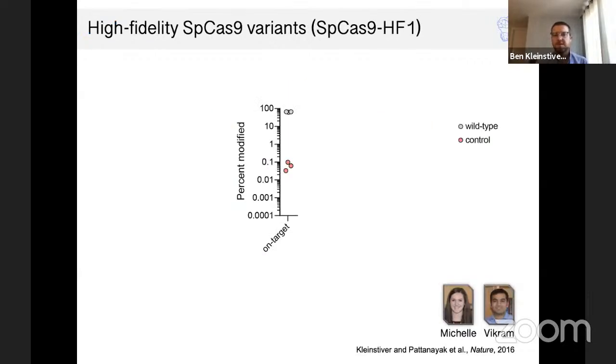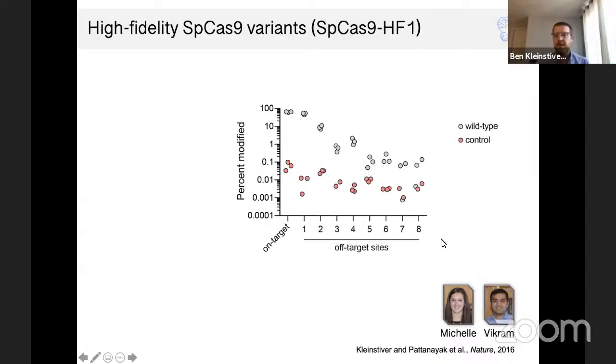So what we did a few years ago is essentially ask a simple question. Does the wild-type CRISPR protein target other sites in the genome that look like the intended on-target site? What I'm showing you here is editing at the on-target site with wild-type SpCas9, well above the background error rate in our sequencing at that site. At 8 off-target sites in the genome, what we found is that SpCas9 could efficiently edit all of these sites, again, at levels well above the background error rate in our protocol.